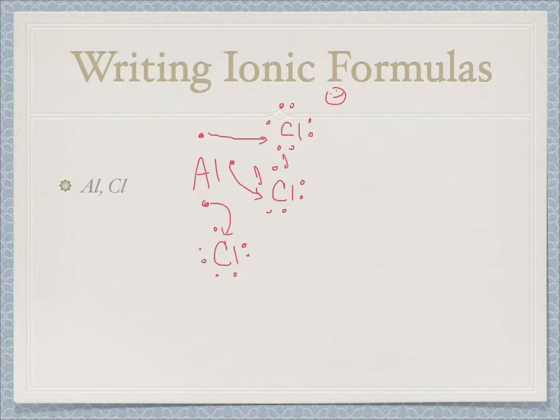So in other words, this aluminum had 3 valence electrons it wants to get rid of. It doesn't want to hang on to them, doesn't want to gain any more, so it's trying to get rid of these electrons. Chlorine comes around, hey, I want 1. I don't want 3, I want 1. So 3 chlorine atoms take 3 electrons. And now our formula for this would be AlCl3.